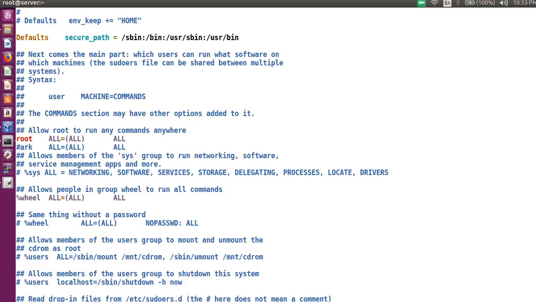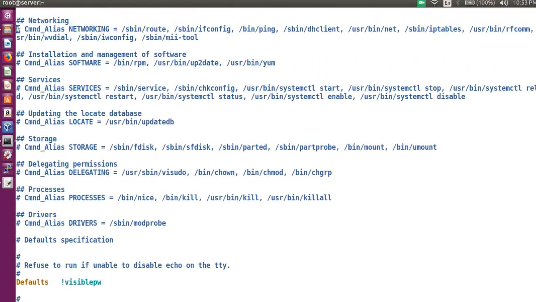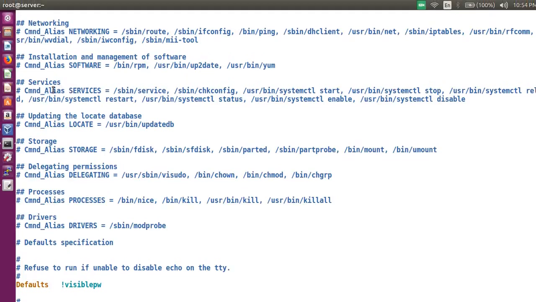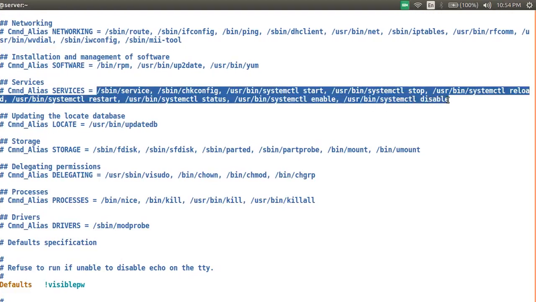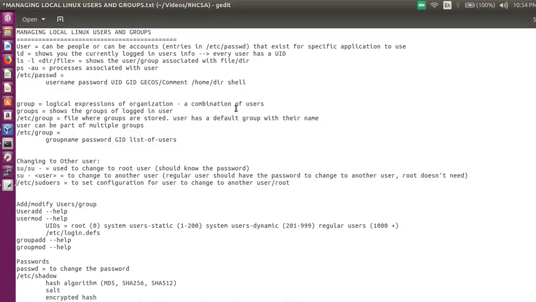And there are also a few other parameters where you can execute only a few commands, but you will have to dig into more of the sudoers file, where it gives you a command alias option, where a particular set of users who are part of a services group will be able to execute only these commands which are given here. So it is more flexible and has a lot of other options where a person can execute multiple other commands like any other user if he is specified in the sudoers file.